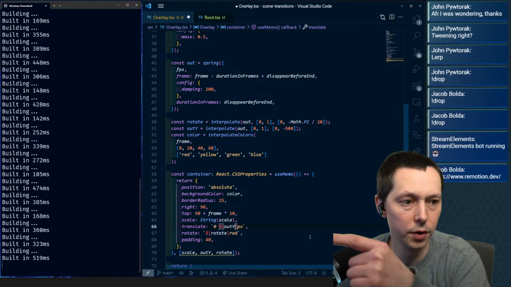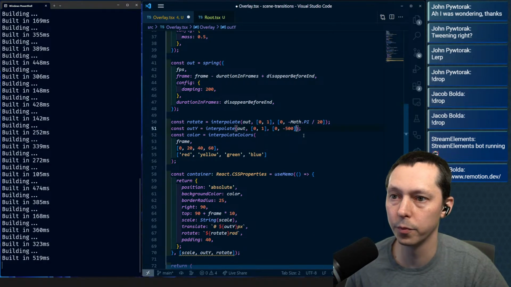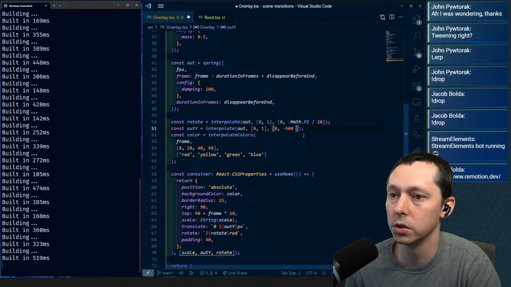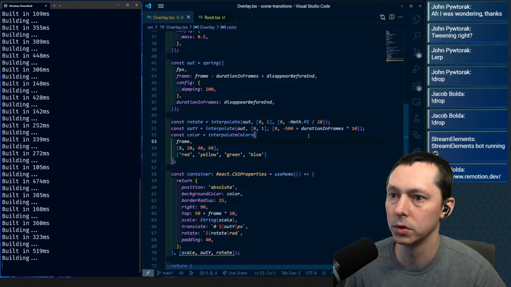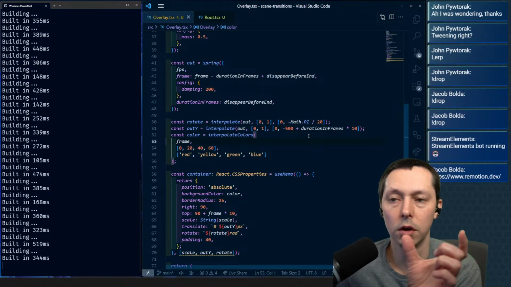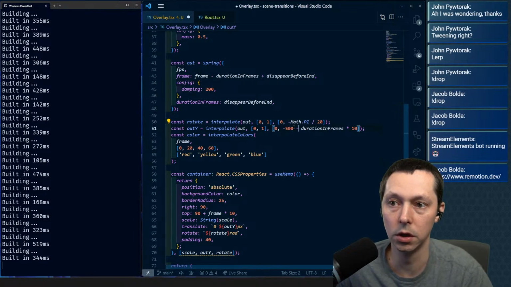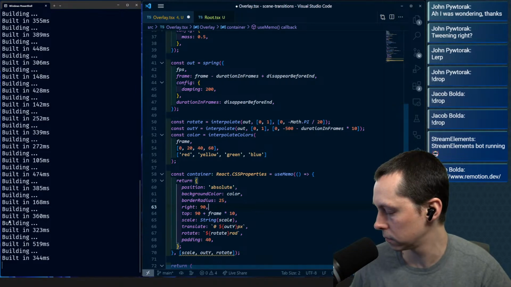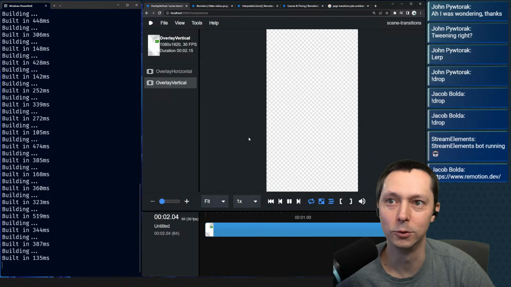This would be, if we're doing it right there, we're applying the same value to every frame. But we actually want to interpolate from 0 to -500, which would be off the page. So we're going to do this. So this will do an interpolation between 0 to -500 minus the frames that we've added in this adjustment here. Zoop. There we go.